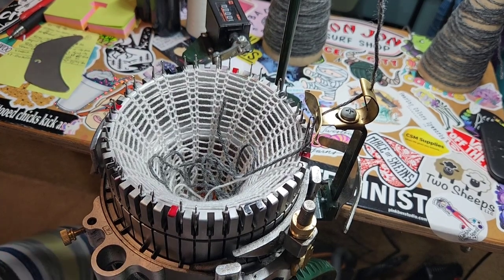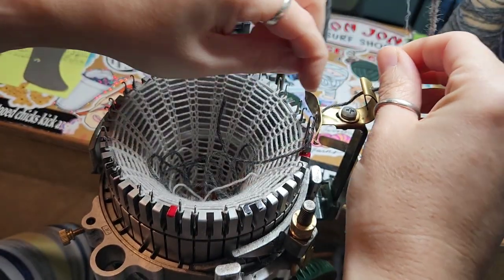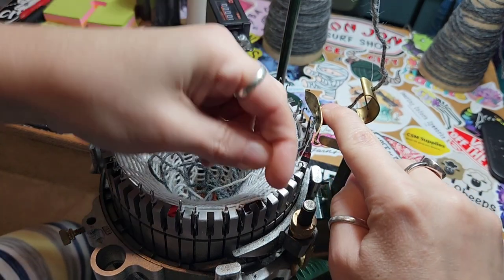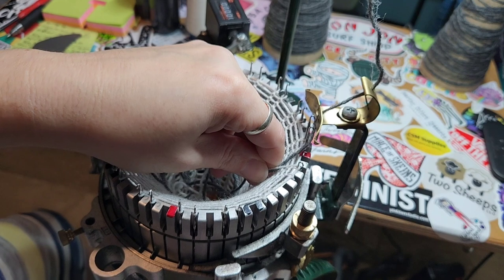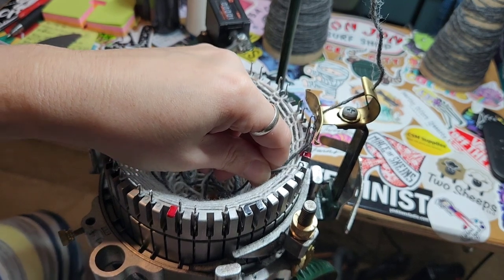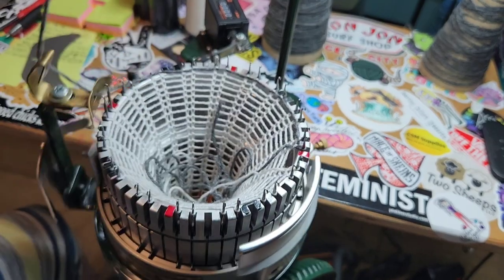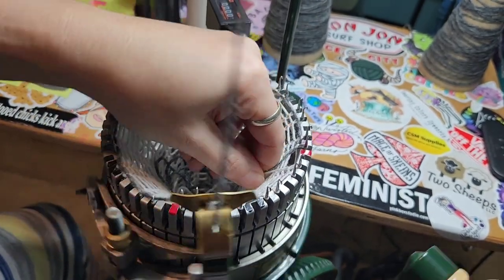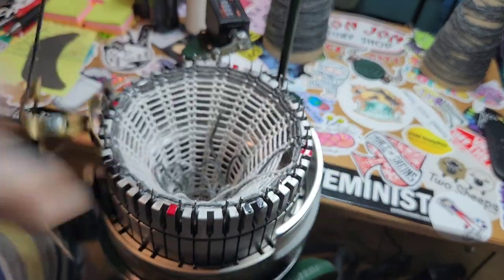Okay, now I'm just going to thread it into my mast and then into my carrier. Okay, so that's in, and we are going to be ready to start. So I did 28 rows before I started flat knitting. I kind of hold these tails the first row or two. If you have the clips and the weights, you can do that too.